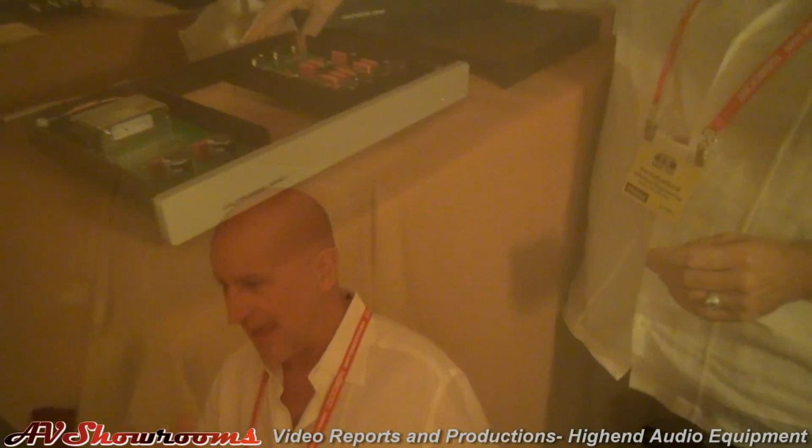Well, it's sounding very good. I was in the sweet spot for a little bit there, and great success here with Rocky Mountain. I understand, though, you have a new phono stage out. Yes. Let's go take a quick look at that. This is the expensive upscale stuff. Got it. Okay.